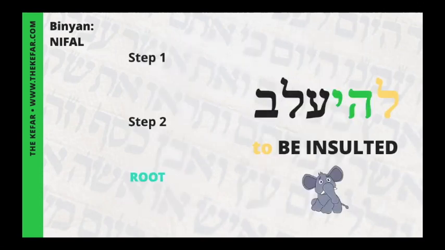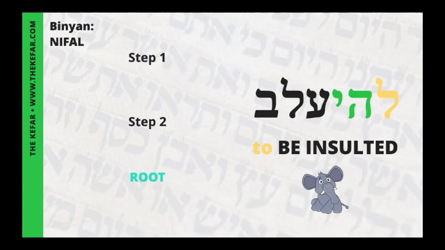So the group that we are going to learn about in today's lesson is the initial aha nif'al verb. And this is a new categorization that we haven't seen with other binyanim. And initial aha, okay, not aha, but aha, refers to nif'al verbs whose first root letter is Alef, He, or Ayin, okay, hence the aha. So a nif'al verb whose root starts with Alef, He, or Ayin will fall into this category.